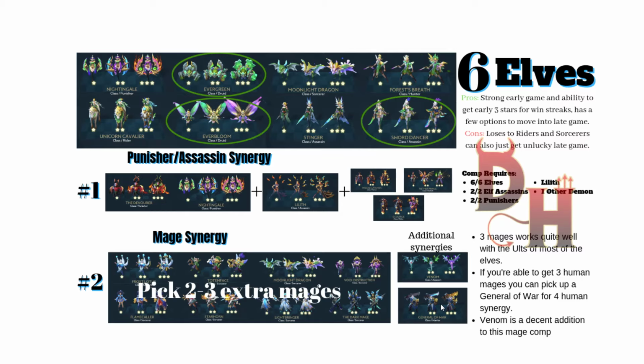So it's pretty strong, but getting these 3 human mages working efficiently is not very likely. So another thing you'll look to run is just getting 2 sorcerers and maybe a venom, and then maybe another strong unit, right? Or a 7th elf.